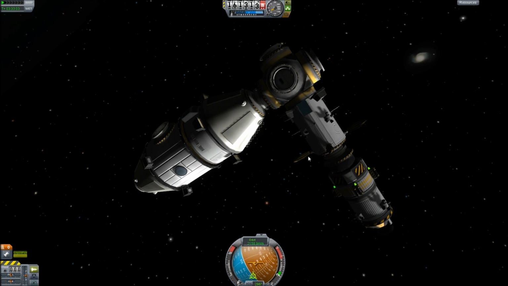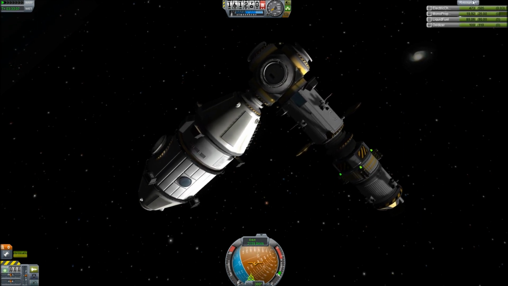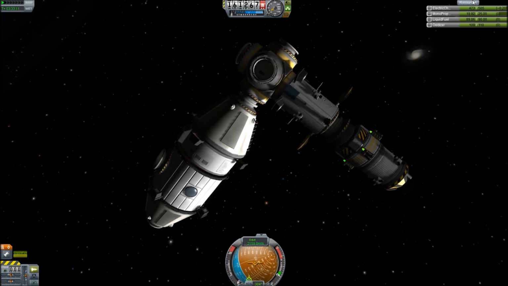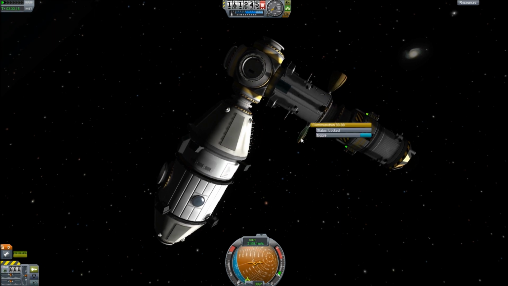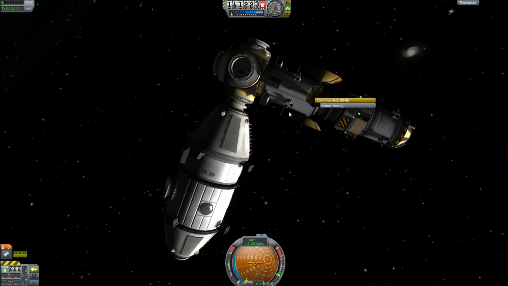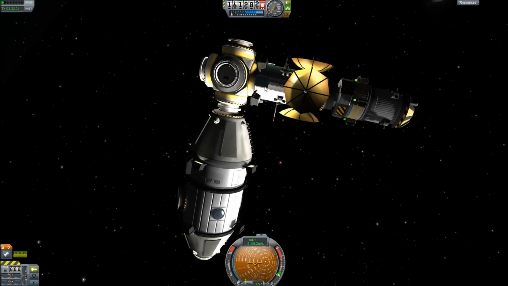Okay, so while we're still connected, we have all of our resources. We are slowly recharging the ship because we got a few solar panels on here. Let's open up all of these guys here. I got a little bit of light. Whoa, look at that. Some lights on the ship. Looks good.